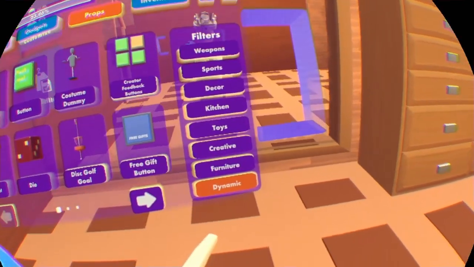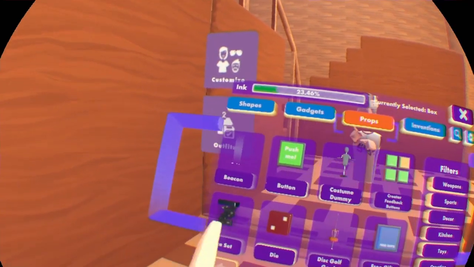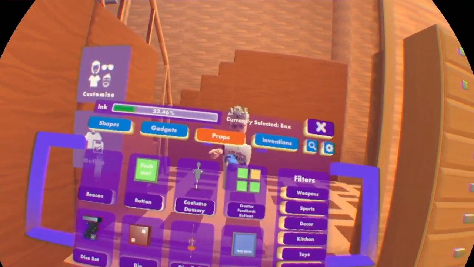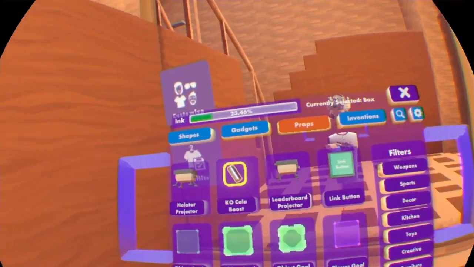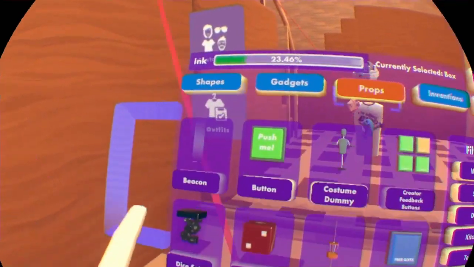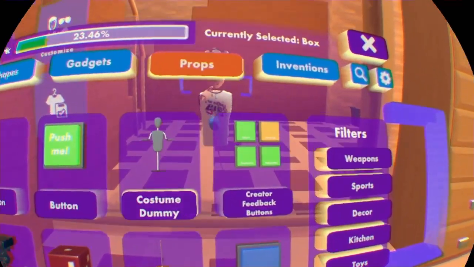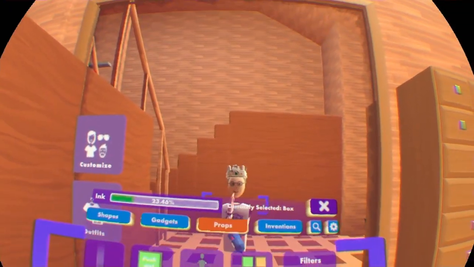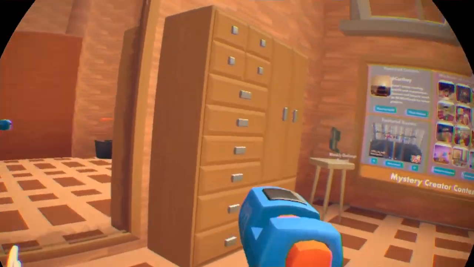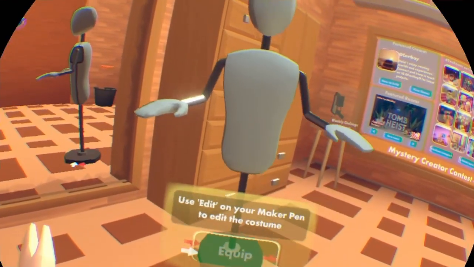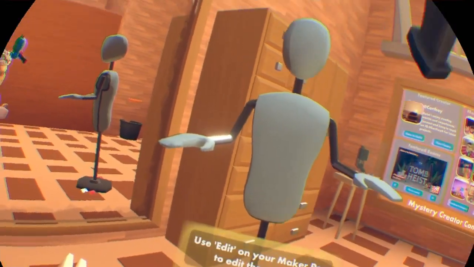Want to go to dynamic? Now dynamic just has another pair of random stuff you can use, like the beacon, button, custom dummy. The custom dummy is used to make, for example, if you don't know what a custom dummy is for, let me show you what I mean.